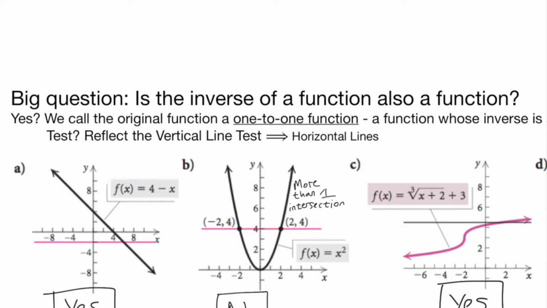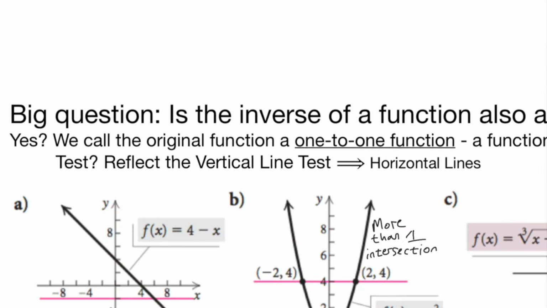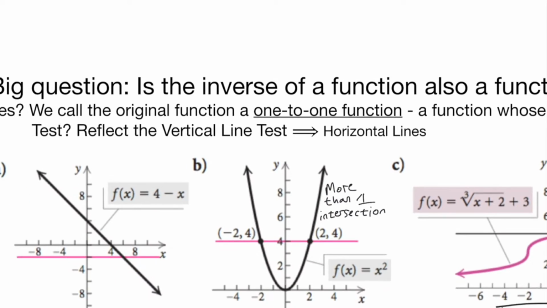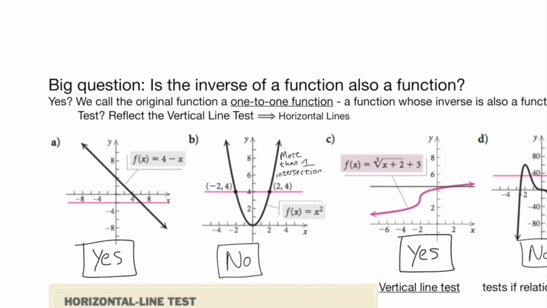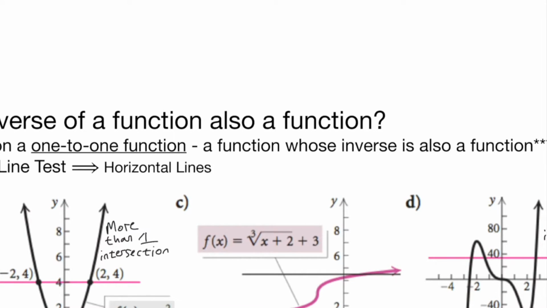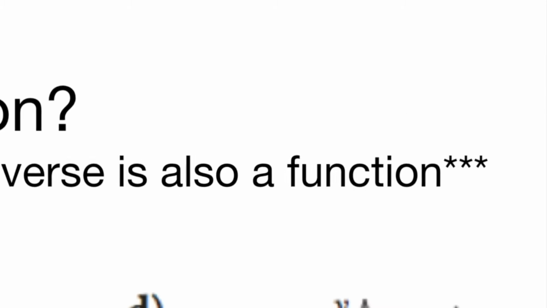Helium. So here's the big question. Once we take the inverse, is the inverse of a function also a function? And if it is, then we call this original function 1-to-1. That's a new name, and this is what we call it. And this is not necessarily the definition. 1-to-1 function, right now we can think of as a function whose inverse is also a function. It's defined some other way, as I've indicated right here.